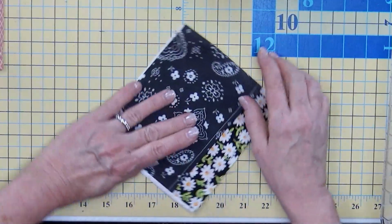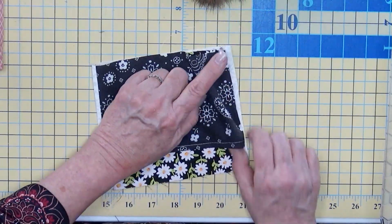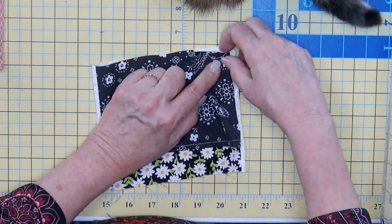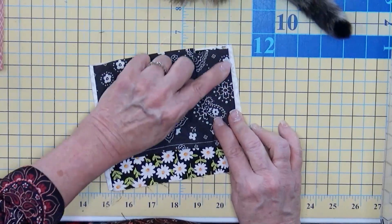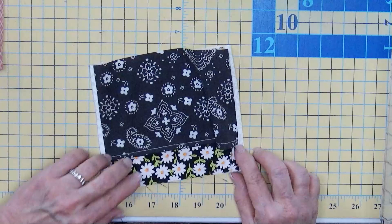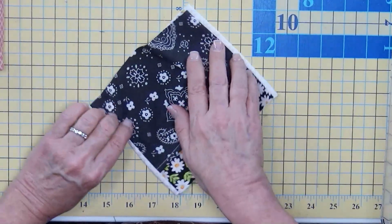All right, I've done one side. Let's check to see if that works out pretty evenly with the other. And again, I'm looking at my daisies underneath. And Monkey is checking everything out, so we're going to give this a finger press too. I don't care about the bandana at all. Right now, I just care about the daisies. That's what matters, the daisy and that white faux binding.